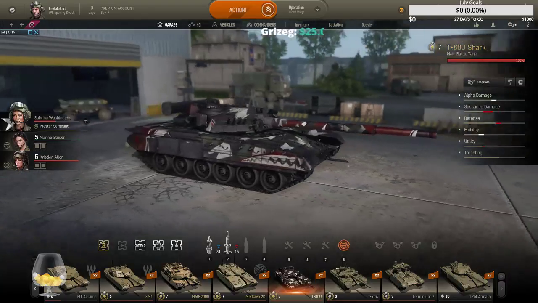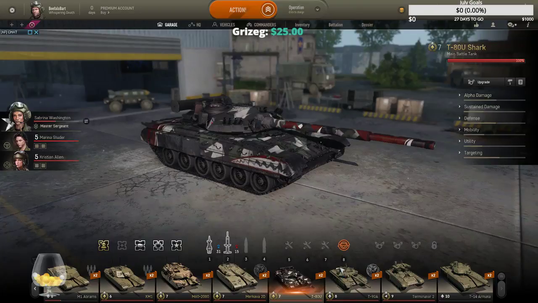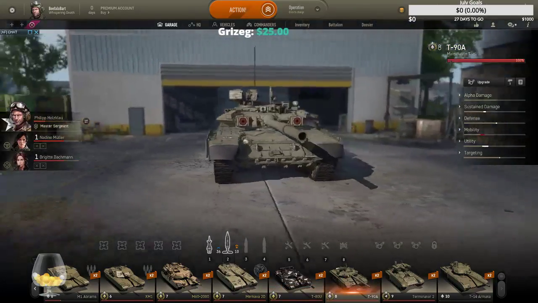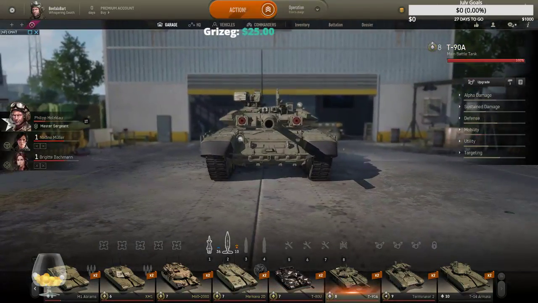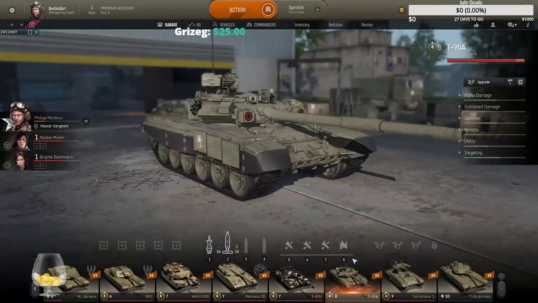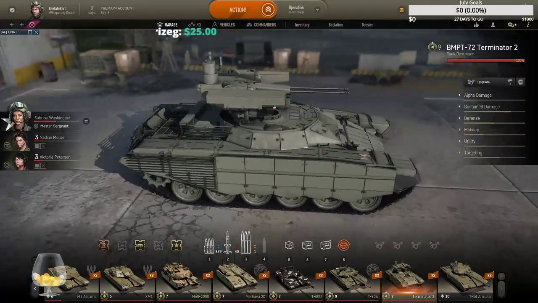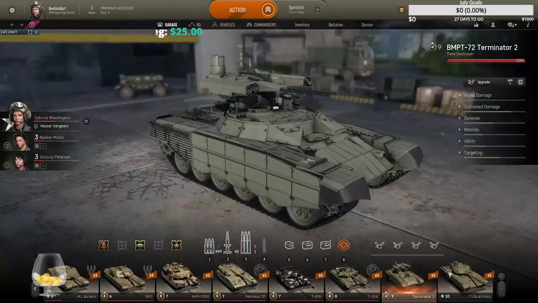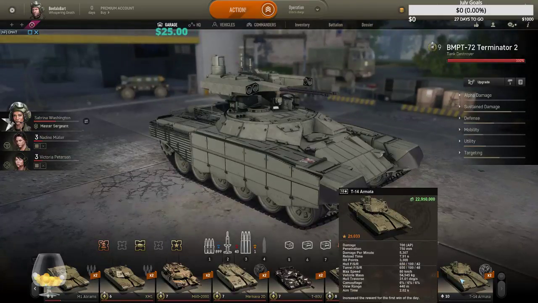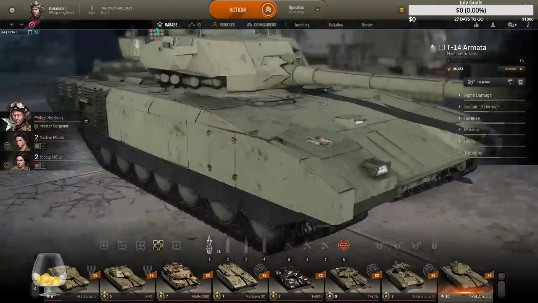T80U Shark. This was a limited availability premium. You got the T90A. Sorry, but you look at it this way, it looks like you got two eyes and a nose and kind of a mouth going on there. Decent tank. Terminator 2 is a fun tank. I love it, but in Tier 9, it's rare to get a battle. And Tier 10, also rare to get a battle. T14 Armada, my first Tier 10.